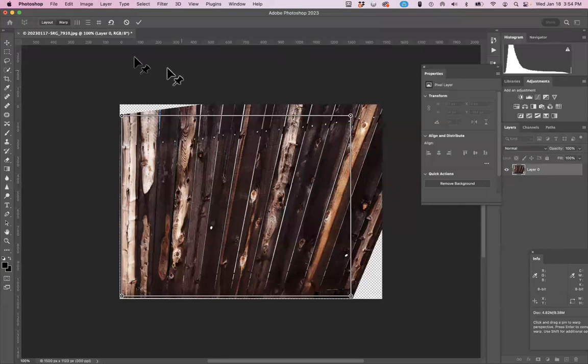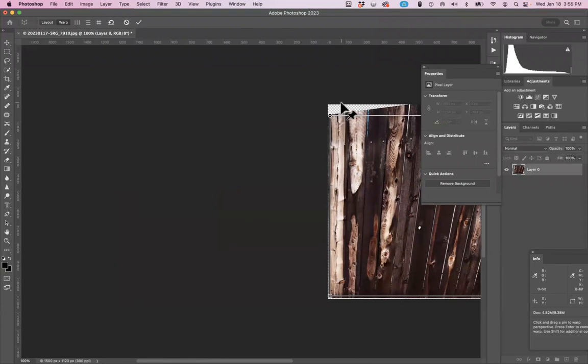Now this perspective warp that I just used, in Lightroom they have a tool that pretty much does the same thing. But with this, you can do a little bit more, and 90% of the time, Lightroom is fine. But a lot of times, if I've got a weird angle and a lot of building, I'll go to Photoshop and use this tool instead. All right, that's cool. Let's see here.